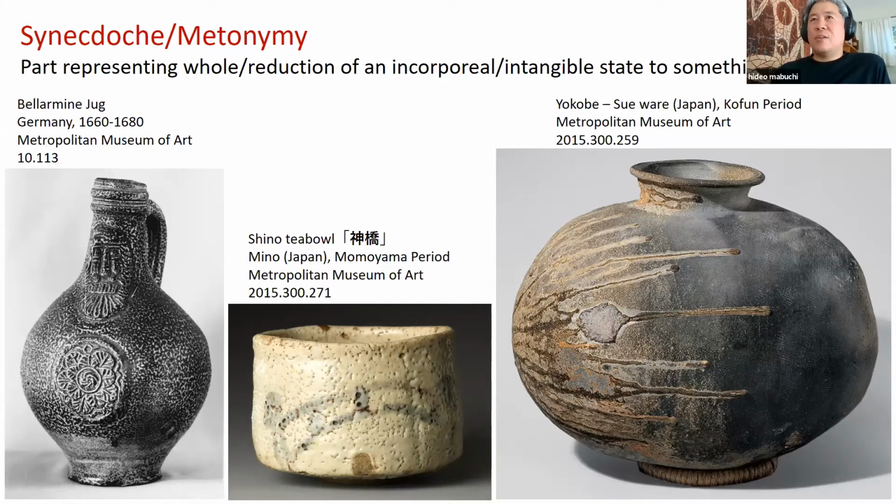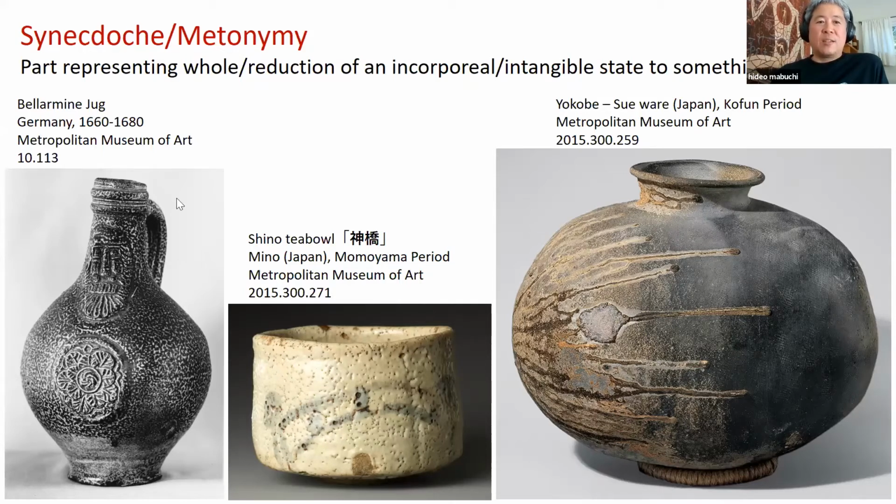And in literary theory, and especially in looking at poetry, metonymy often takes a more specific meaning of using tangible or concrete things to invoke or represent intangible things. For example, when you want to refer to feelings in an abstract sense, you might instead refer concretely to the heart as a material organ in the human body. And so, when we look at some historic ceramics, it's very easy to see examples of similar sorts of things going on here.